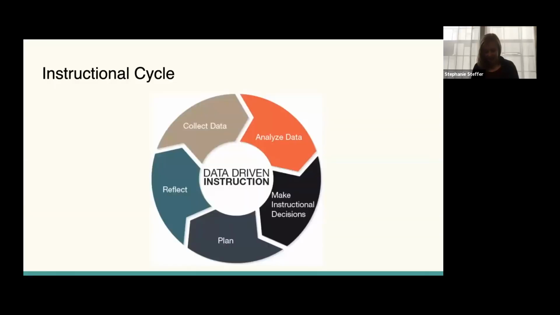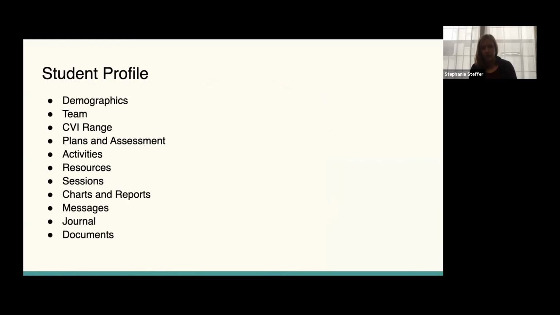So as I was saying, we've gotten this part of our circle done, and now it's time for us to do this reflection. And so we're going to reflect on how the child has used and interacted with the system. And we're going to let the system tell us a lot of that information. And to do that, we're going to look at this session part of our data, okay?